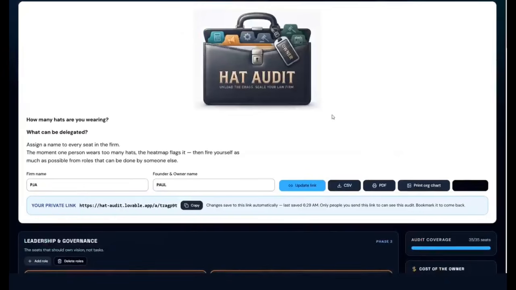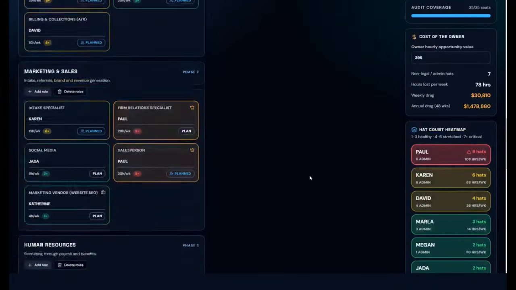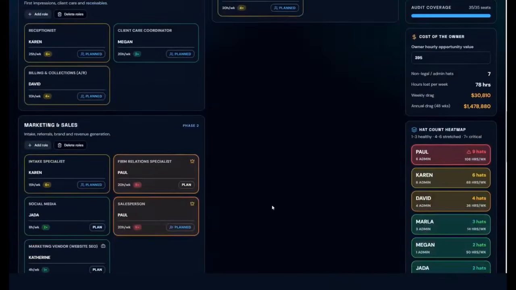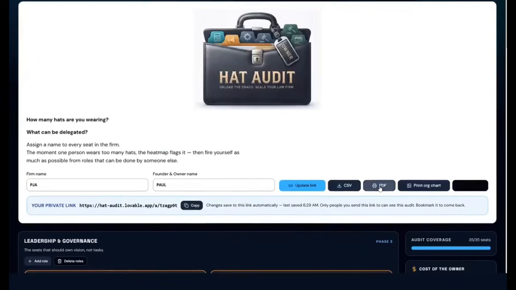Now, the outputs are interesting because you can take all this information, the way it looks here, and you can download it as data in a spreadsheet, click in the CSV, or you can make a PDF of it. Pretty pictures. This picture, everything's there just like you see it here. It prints it on white, so you don't use all your ink if you print it, but it's a PDF. And then this one is probably what most people like, and this the most.